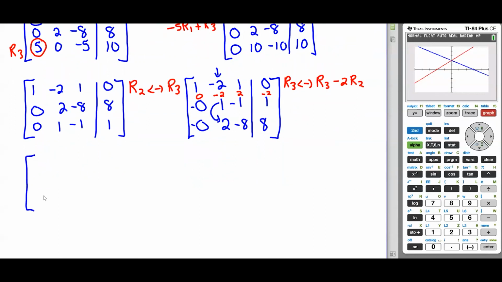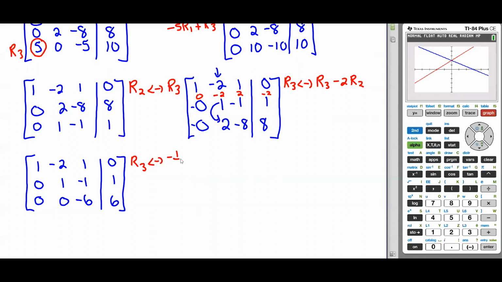So I'm not changing the first row. I'm not changing the second row, even though I said I'm going to multiply it by -2. I'm just using that row to change the third row. The only row that's going to get changed is the third. So -2 plus 2 is 0. 2 plus -8 is -6. -2 plus +8 is +6. And last time we did this thing, we said, let's simplify this equation. So I'm going to replace row 3 with negative 1/6 row 3. That's going to divide that by negative 6.